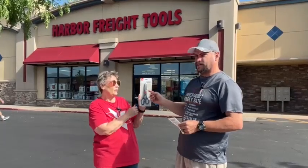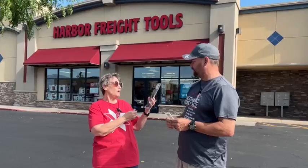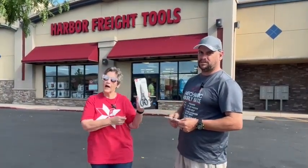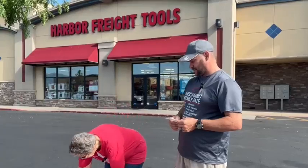Ren uses these to open his Otter Pops in the shop. He has a specific pair for Otter Pop opening. In our shop, that's an Otter Pop opening tool. I like that if you are cutting a piece of wire or something, you're not sad if they get ruined. Yeah, you got a whole buck.